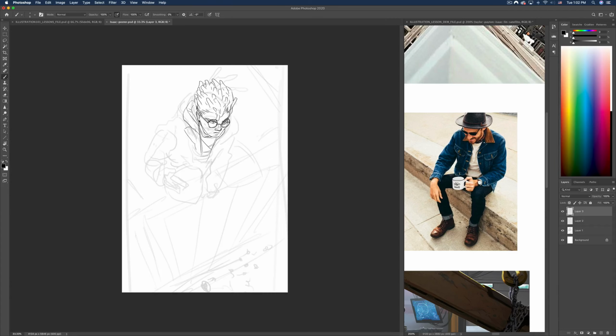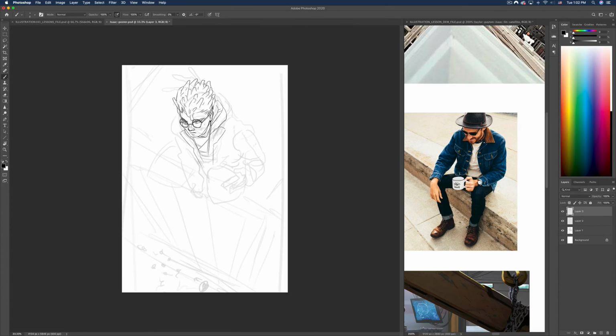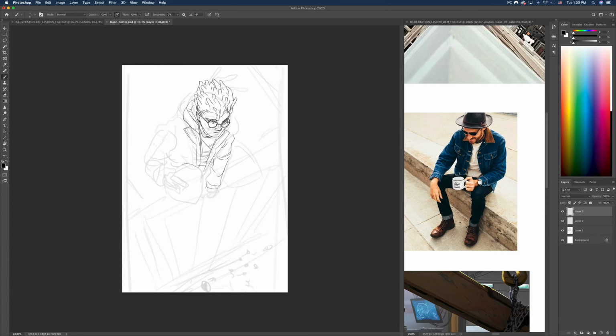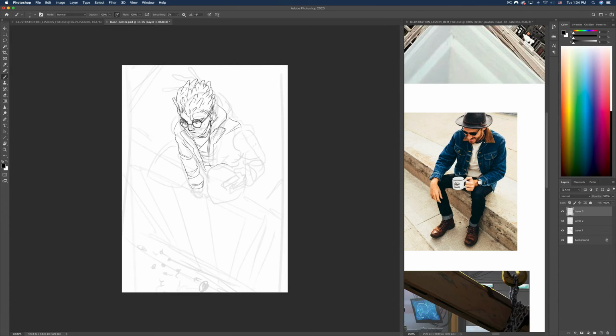As you can see, I start from the head and just begin working my way downward. Looking at it at this point, it wasn't bad. For some reason, I got kind of a weird offshoot of DBZ or Dragon Ball Z vibes from the style, which I wasn't hating, but it wasn't really what I was going for. And so I think that if I would have just kept going with this sketch, it would have been fine. But as you'll see, I just get way off track as we proceed with the time-lapse demonstration here.